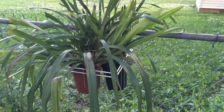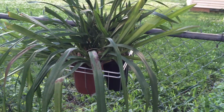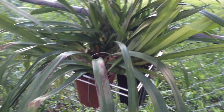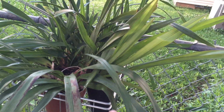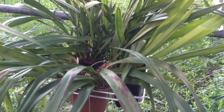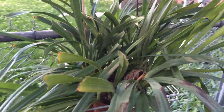Today it's May 3rd, 2016, and I'm outside in my patio. I'm showing you my Cymbidiums. I put them here in the patio because I'm going to try and see if they do better outdoors, even though I already killed three of them in the past.